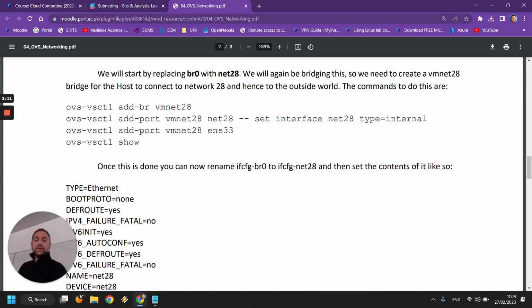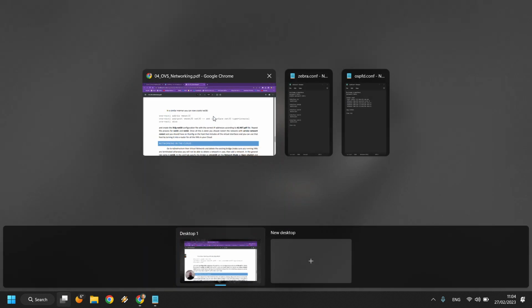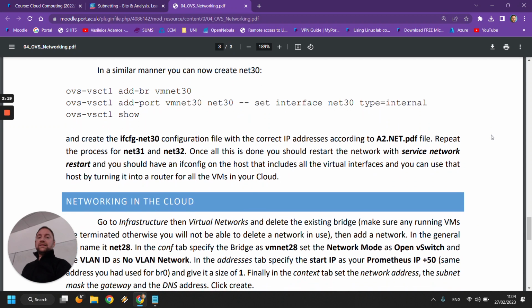Other than that, in the next part of this, we have also created VMnet 30, 31, and 32. Now these network cards will be on a host-only basis, as we call it. So they will have their own IP addresses. They will be on different subnets. You have an allocated range of IP addresses to use for all of them, and we need to explain exactly how we actually go about doing this. We need to have a way in place so that you don't all use the same IP addresses.